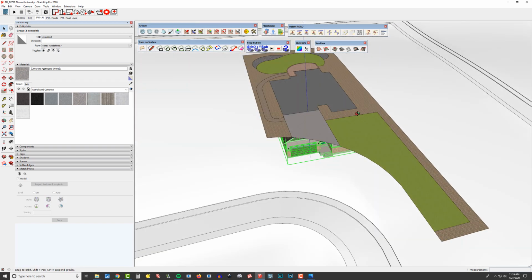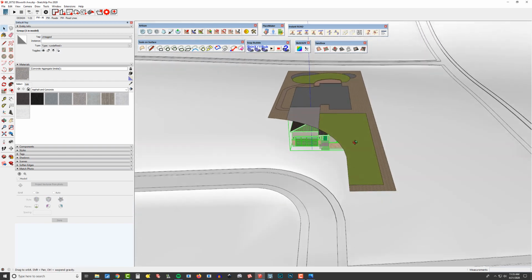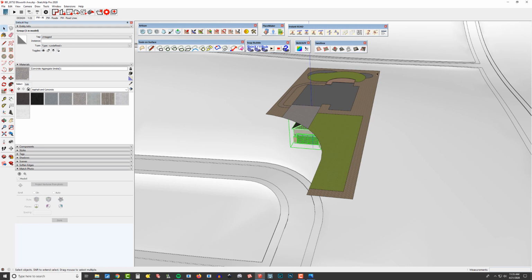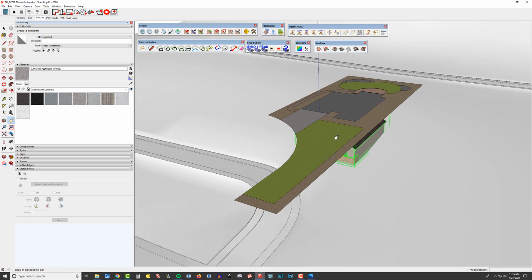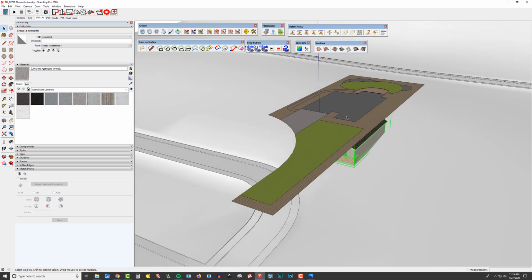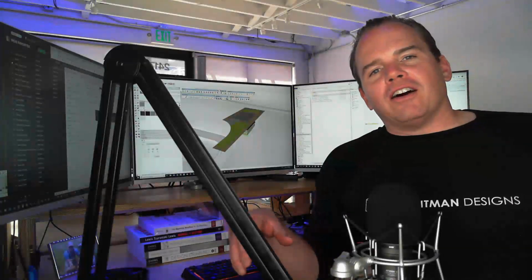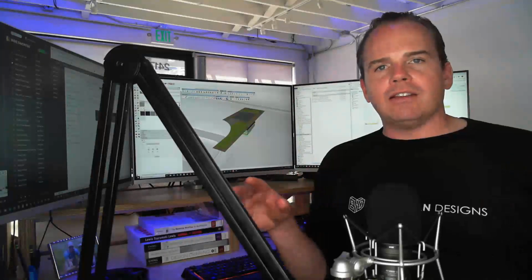All right, so you can see that where we're at now is we've got this nice, clean 2D site plan. And it's super important that we get this done before we move forward. All right, so we've got our 2D site plan all drafted up. I can't stress it enough how important it is to get this 2D site plan complete. If you have any design changes and anything that needs to happen, now's the time to do it.